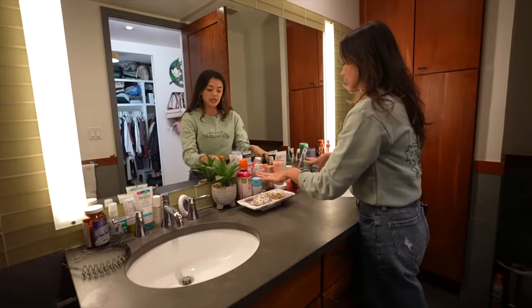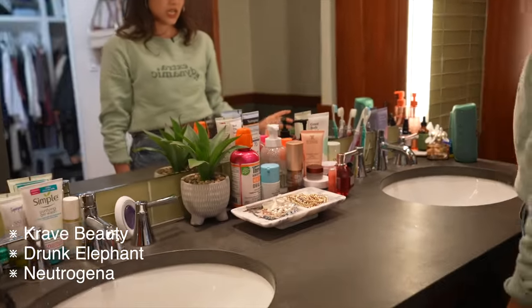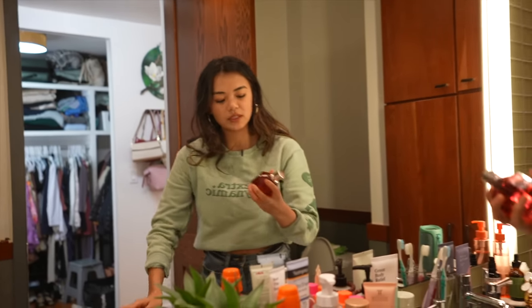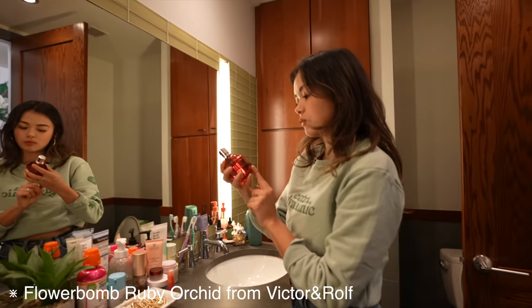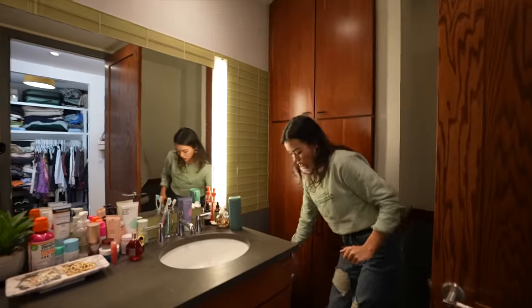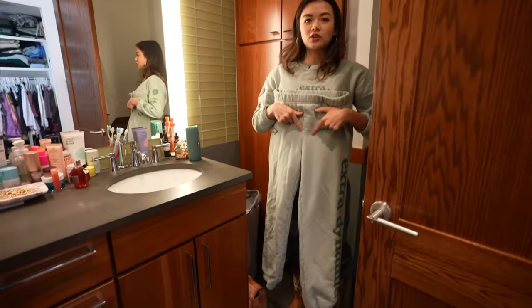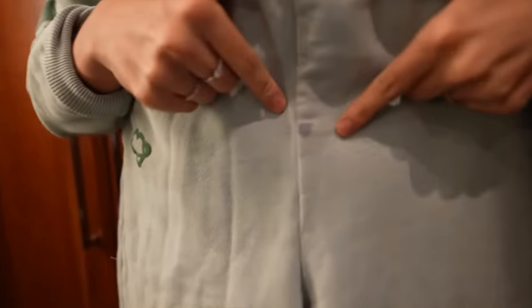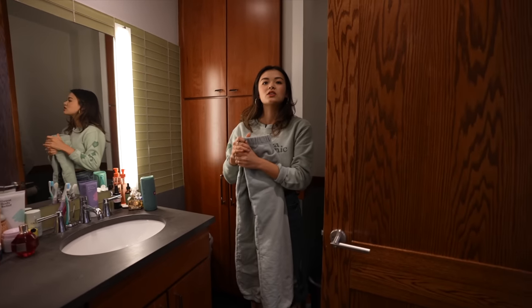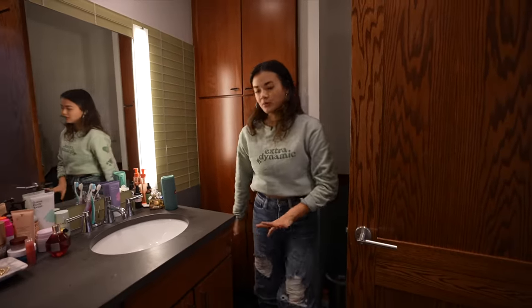And then I have all my little skincare items. We have a bunch of Crave Beauty, Drunk Elephant, Neutrogena, Kinship. I always use my Gucci perfume but recently I've been using Flower Bomb Ruby Orchard from Viktor and Rolf. I have my little laundry basket over here. For some reason my sweatpants that are like part of the set, I always get dirty — like something about it, I'm like a magnet to dirtiness. I got smoothie on it and last time when I was at home, I sat on chocolate and Kelly goes 'what's on your butt?' and I had a big chocolate stain.